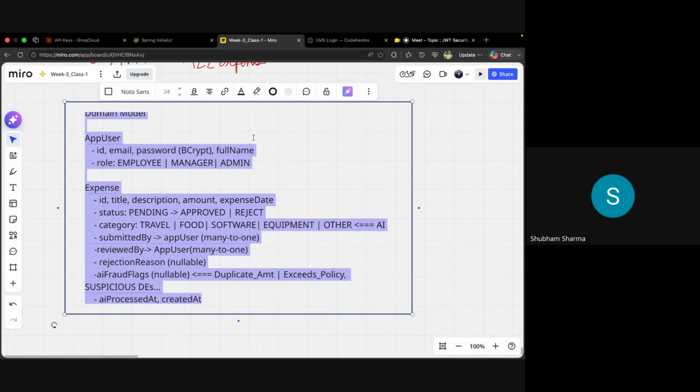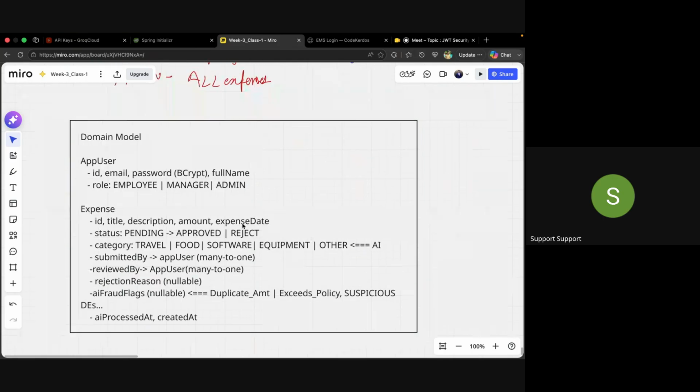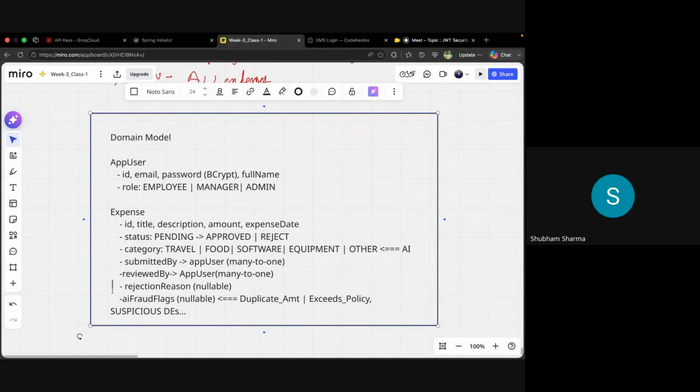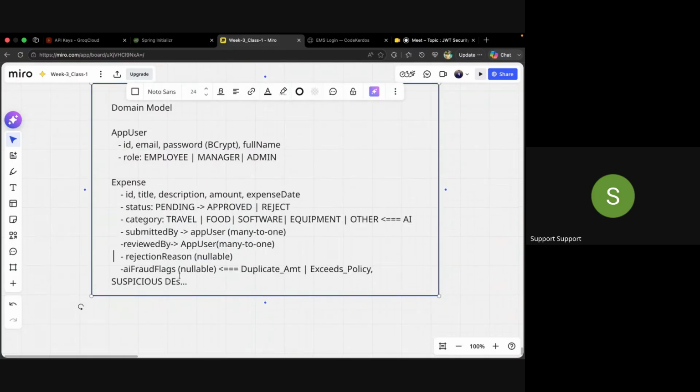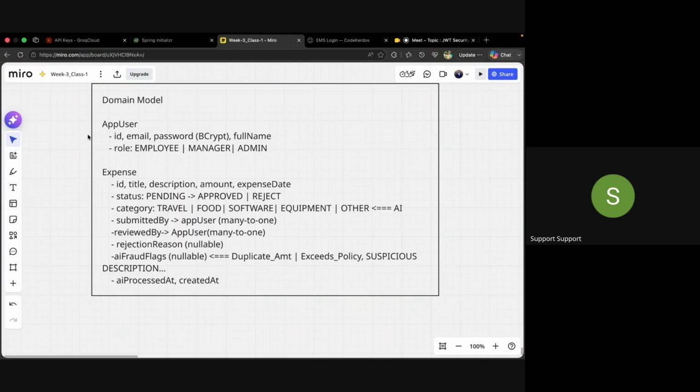The use cases are very good. So you can use this in your resume if we build this. Yes, okay, then it's fine. Suspicious, I would say transaction, not description. So this is your domain model.